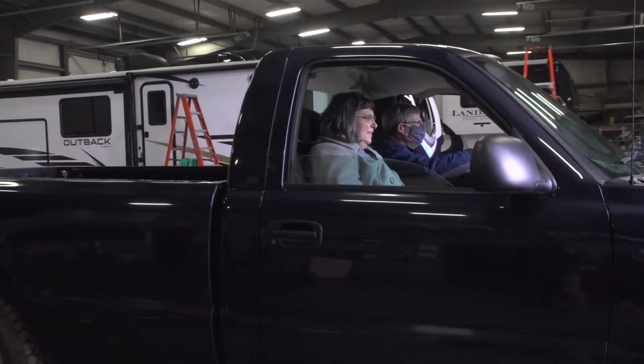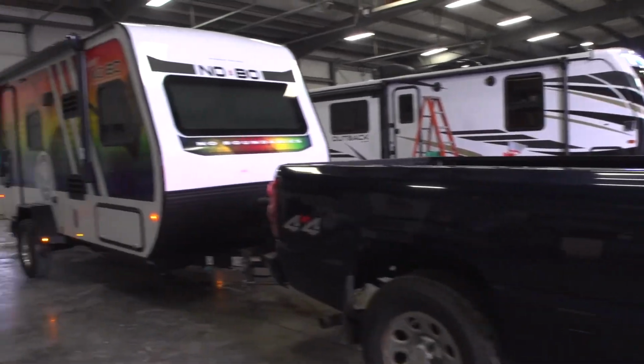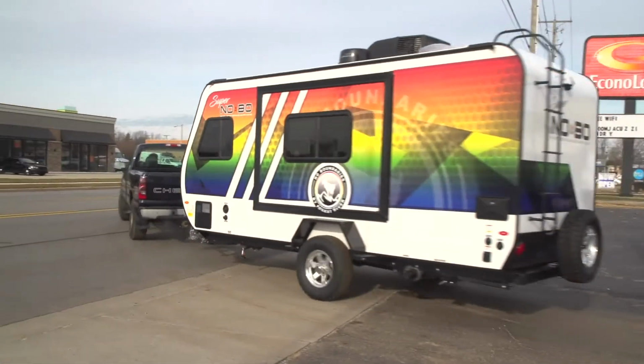It's still disbelief, because when I bought the tickets, I thought, I'm never going to win the trailer, and it wasn't like we were in the market for buying one. It was just, oh wow, that might be nice to go traveling come spring if we still can't go anywhere. But it's just exciting. I can't hardly believe that we're going to be taking that home and putting it in our garage. We hope it goes in the garage. It wasn't long before Rose and Greg headed off, taking their Nobo to its new forever home.